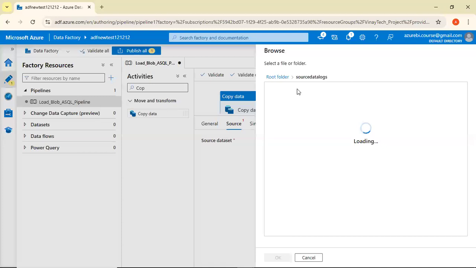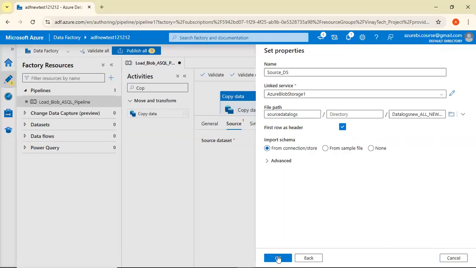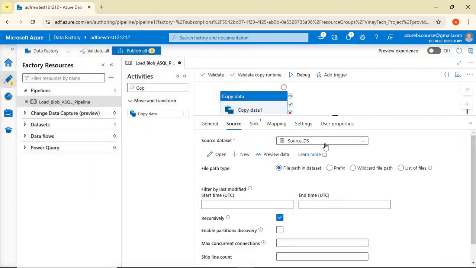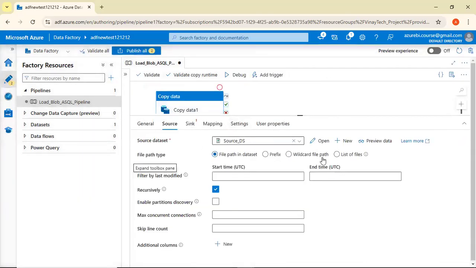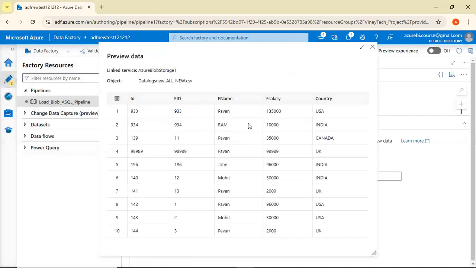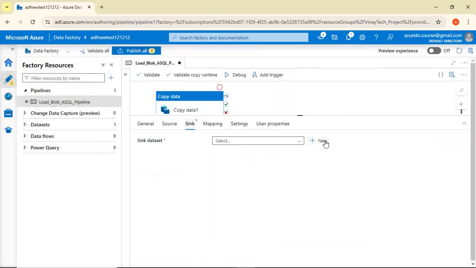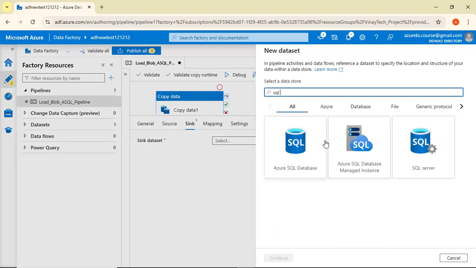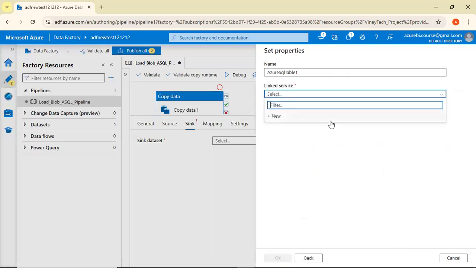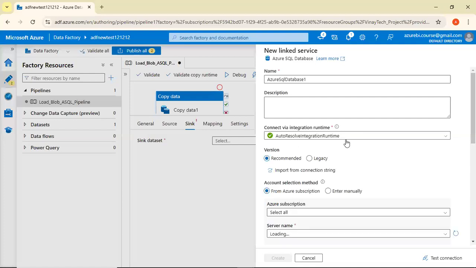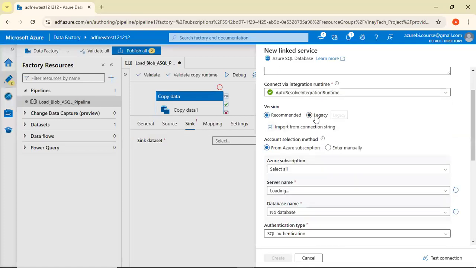So under this, I have a file in Data Factory. One connection is ready. You can see the connection is ready and you can preview the data. This is the file data. So where do you want to load this data? In the target. What is your target? Database. SQL managed instance, on-premises SQL, cloud SQL. Where is the data? It is cloud data. Do you have a linked service? No, I don't have a linked service. I want to create a connection.